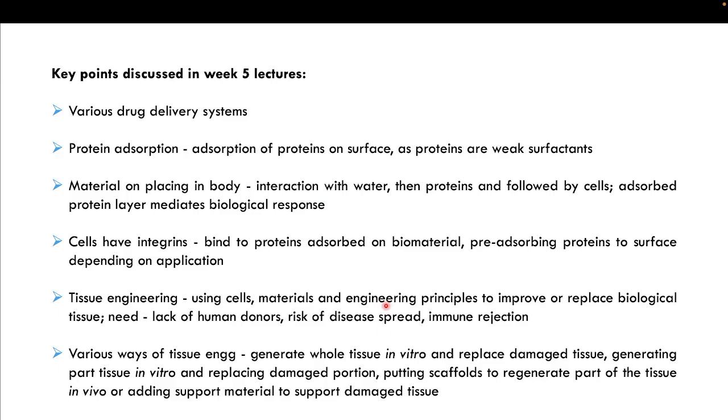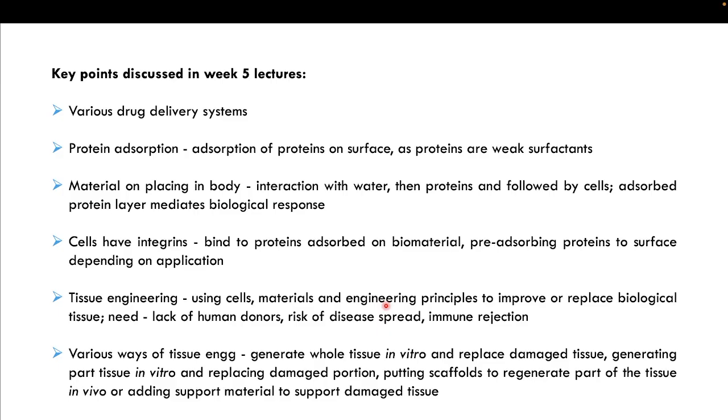So this is sometimes done for liver transplants, right? Not so much, as the liver has a lot of regeneration capacity. So instead of replacing the entire liver, what people will do is they'll just generate this part of the liver in vitro and then replace only the damaged portion.